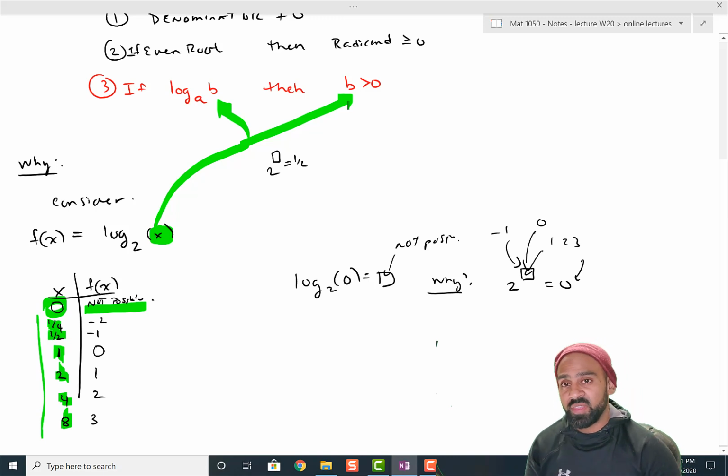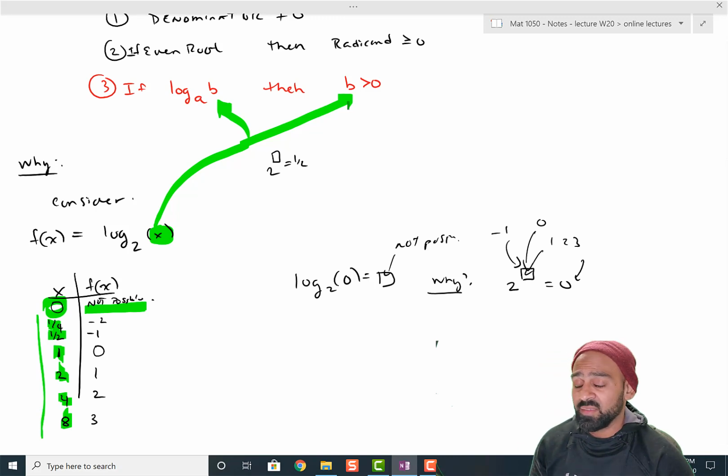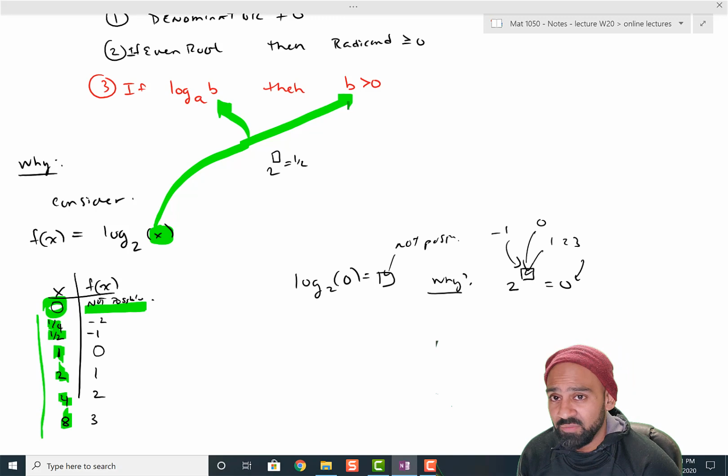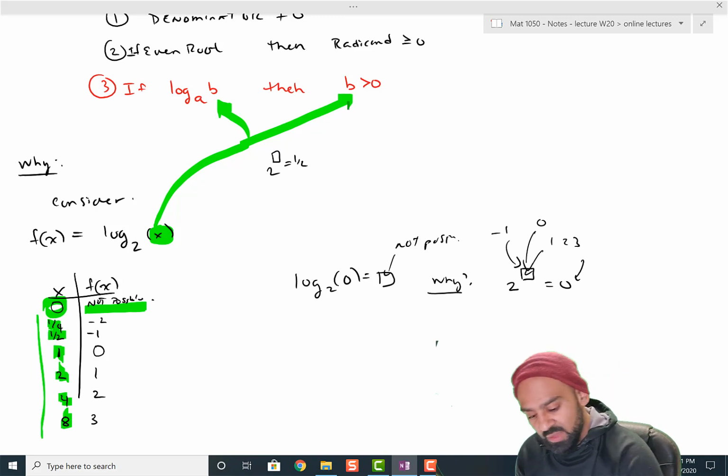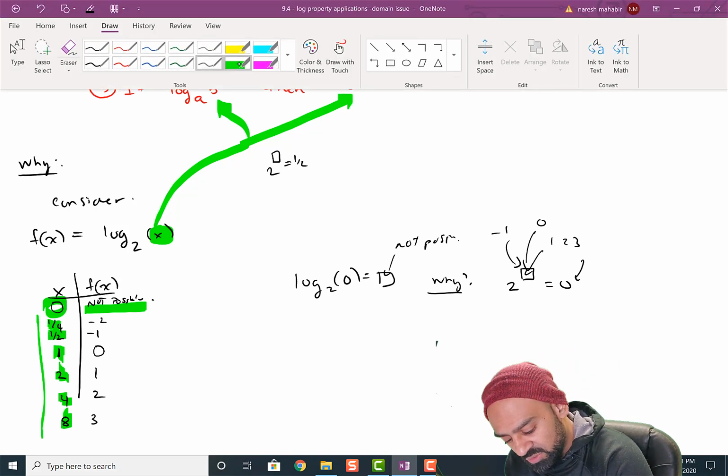So anytime you see things like log base 2 of 5, that's okay. It's ugly, but it's a positive number. If that was a -5 though, no good. If it's 0, no good. It has to be greater than 0, only positive. And that is the point, okay? So the argument, so moral of the story.